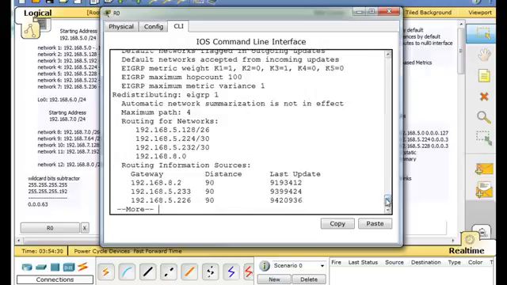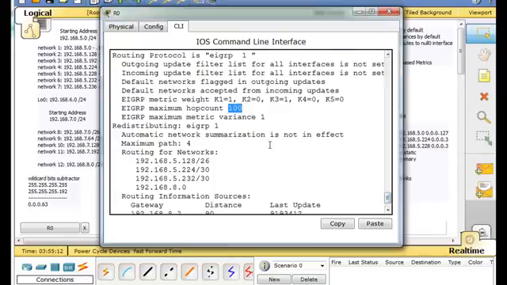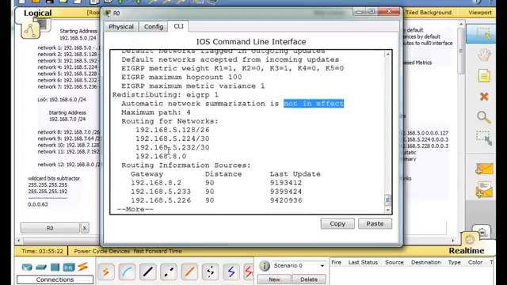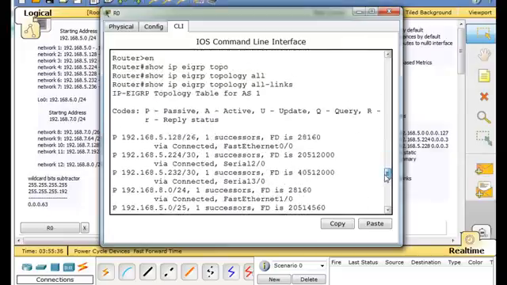And you can see here that with a show IP protocols command, we can see the process ID, right? We can see the EIGRP metric weights, right? You can see the K weights. K1 is bandwidth, right? K3 is delay. We can see the EIGRP maximum hop count of 100. Now hop count is in fact a vector, but it's not used in calculating the best routes or calculating the composite metrics for all the different routes. Let's see here. We can see here that we have network summarization not in effect. So we can see that this router does not have auto summarization in effect, right? The networks that we're routing for, and you can see the distance. What else? Internal routes are an administrative distance of 90, external 170. So anyway, that's the show IP protocols command.